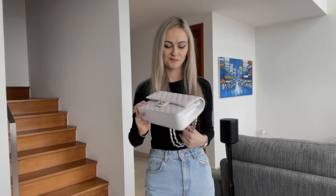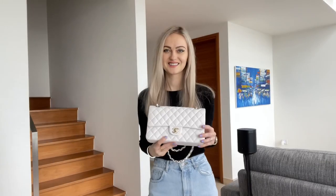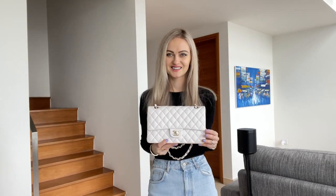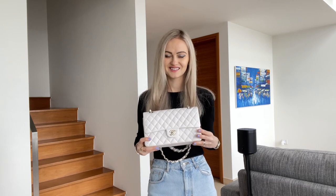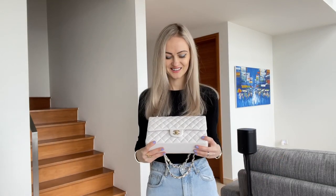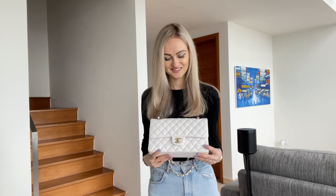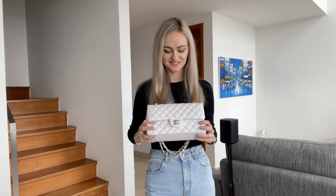I had to start with my most favorite bag: this white Chanel classic flap in caviar, which I absolutely love. If anyone had told me a year ago it was going to be my most-used bag and one of my favorites, I would never have believed it, because I was always afraid of the white color. But it's so surprising that this bag still looks brand new, and I love how it matches with most of my wardrobe.